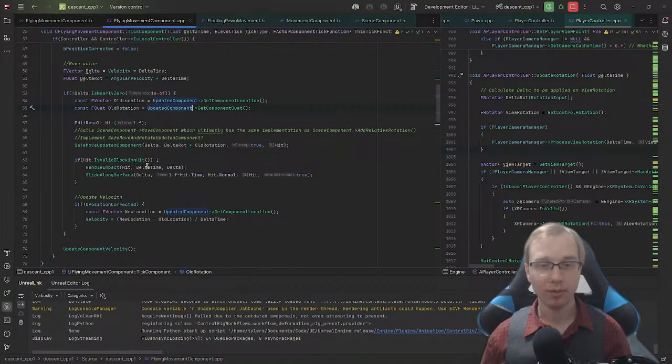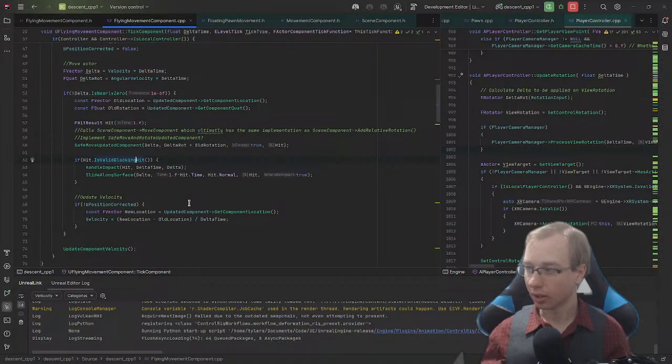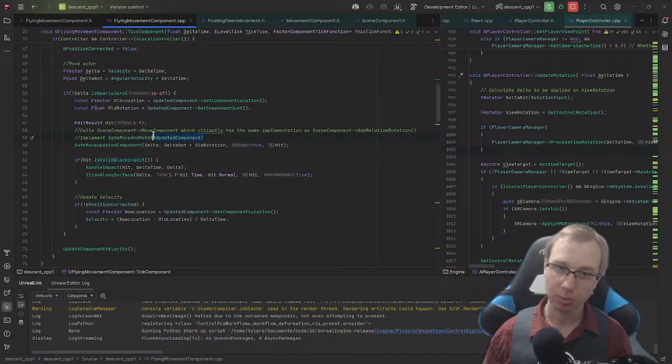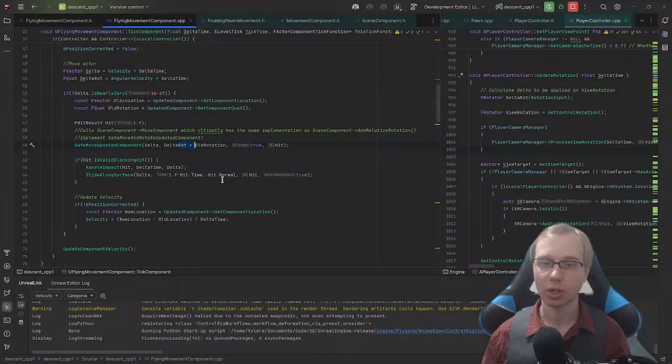We left off last time asking ourselves if we wanted to do this with the safe move updated component function this way, or with a custom implemented safe move and rotate updated component. And I do think we want to custom implement eventually, but we're going to start out with just this.